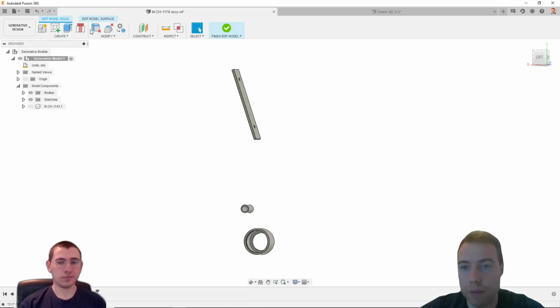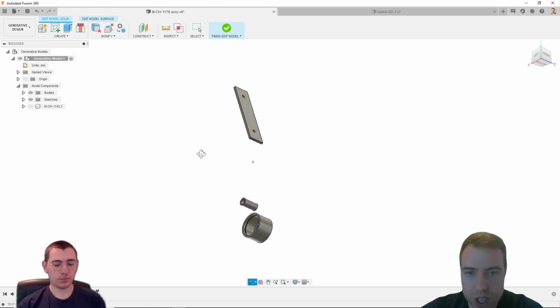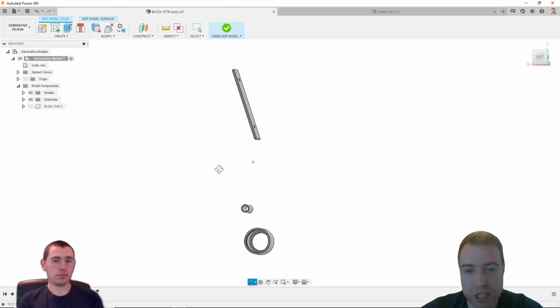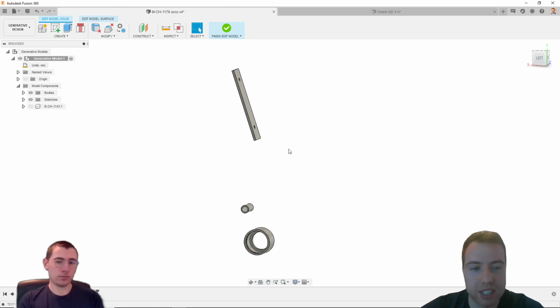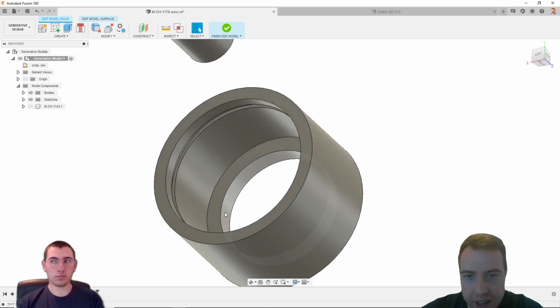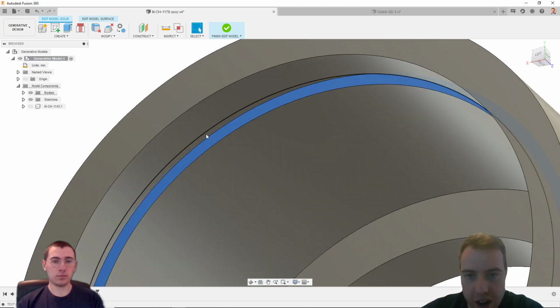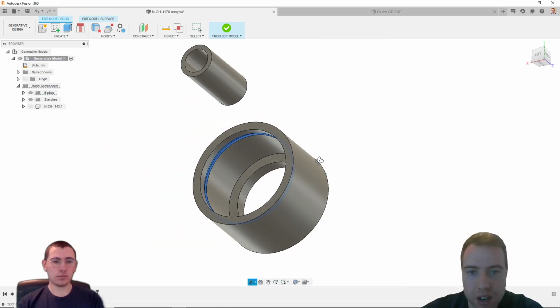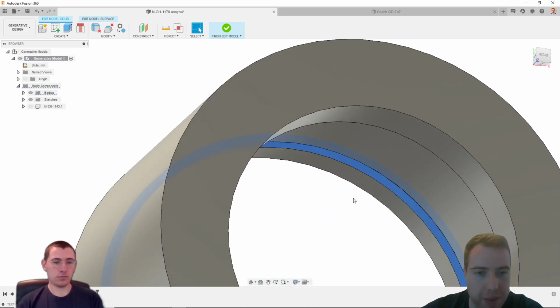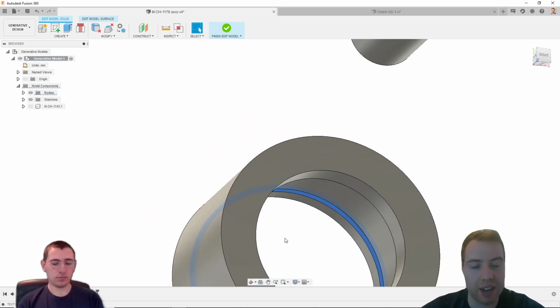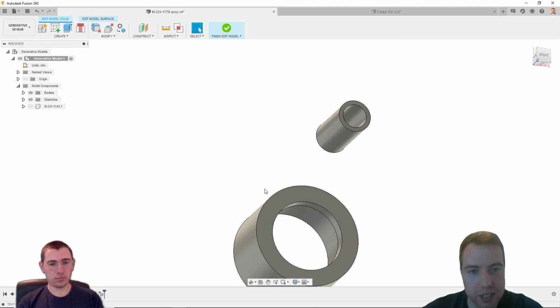Okay, so again, a little top tip when you're using generative design is that the simpler this geometry is, the better. So I'm actually just going to go in here and get rid of this little undercut. This is something that we'll be able to model back in and add at the end. And I'm just going to delete those faces.